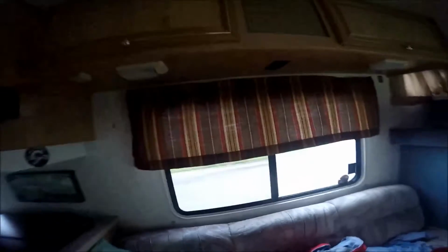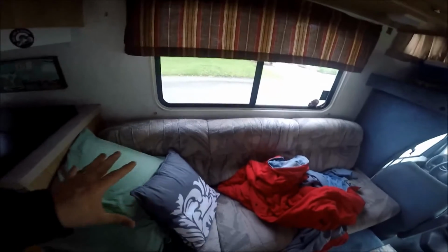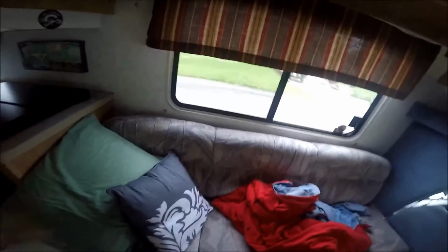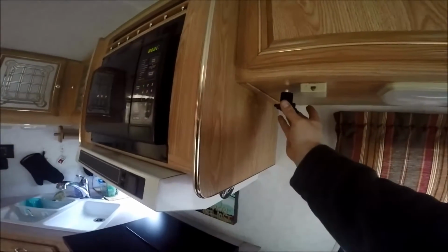So I wanted to get this, and actually I think I'm going to get another one that will probably just be the USB ports, but I did want the voltage meter as well. And I'm a little torn on where to put this. I really want to put something in this area over the couch, because this is typically where Tanya sits when we're driving, and she's on her phone usually when we're driving. So I was thinking something here. I don't want the voltage meter to be upside down there.